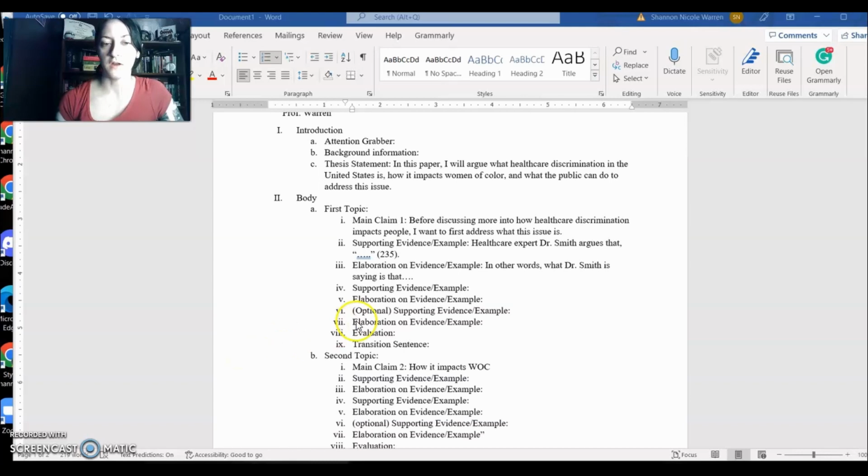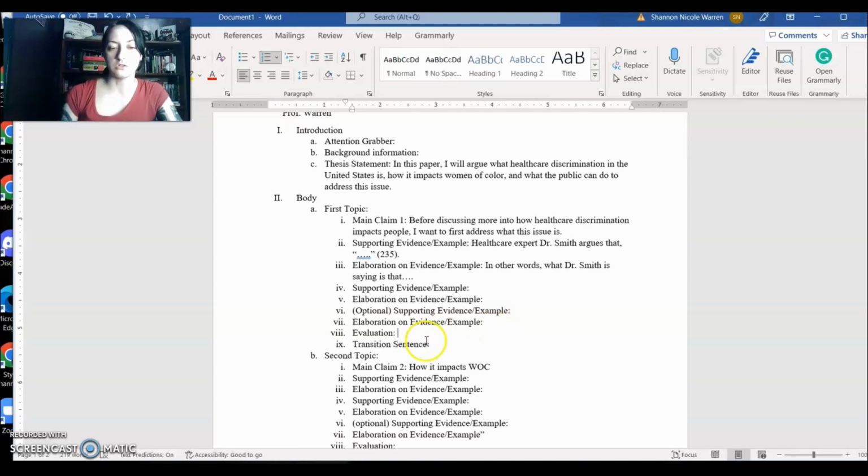Alright, so now that you've got your introductory sentence to this main claim, some supporting evidence or paraphrase, and that elaboration, now you can do what's called evaluation. In this section, you need to start either wrapping these ideas up, giving your final thoughts, or at least addressing things that you didn't get to address with evidence that needs to be brought in to help solidify this main claim.